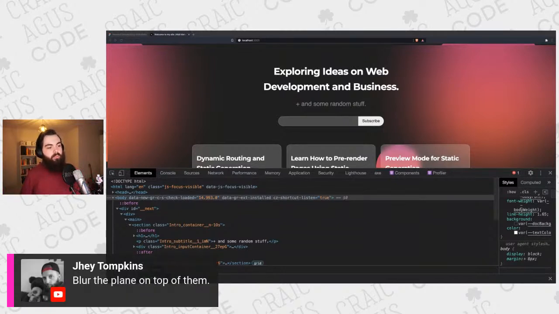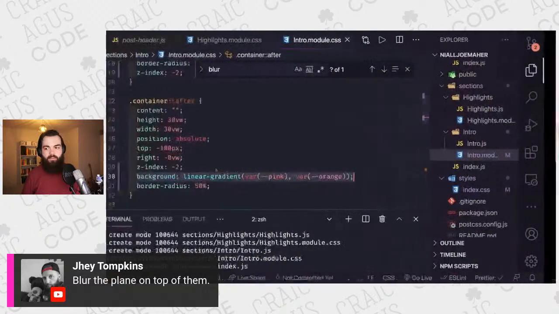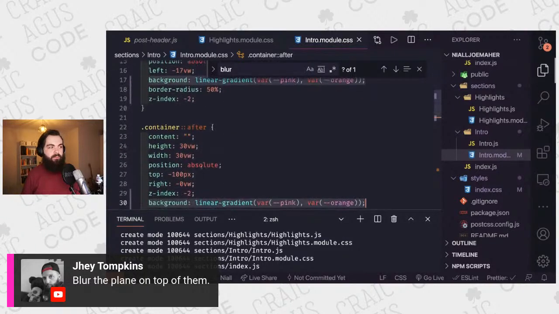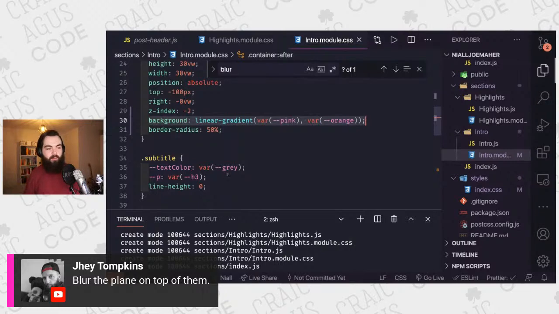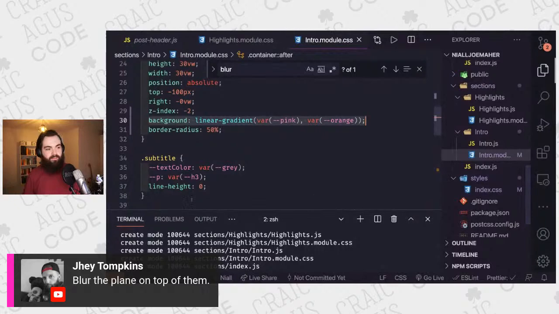I don't know what it means to blur the pane on top of them, so let me try that. So you add, what would I do? Add a background. How would I blur the pane on top of them? Do I put a pane over them and then blur that rather than blurring out the entire background? Because right now, I'm no good at using singular elements, so I feel like I'd be just throwing in loads of divs to get what I wanted out of this.